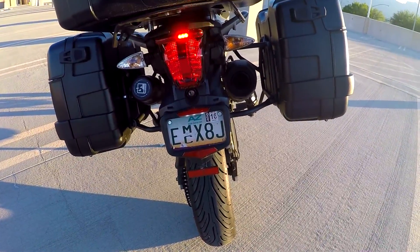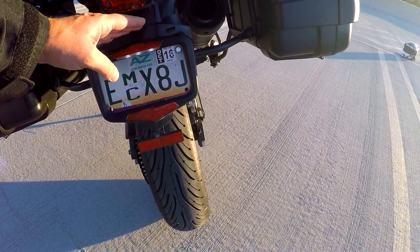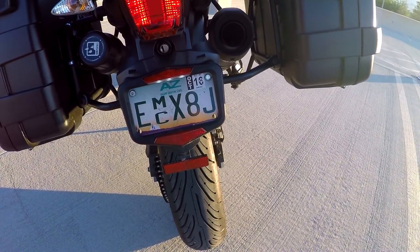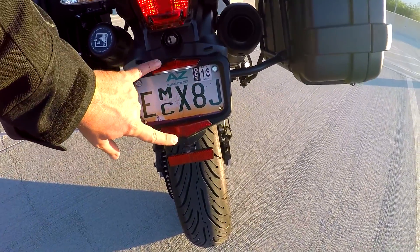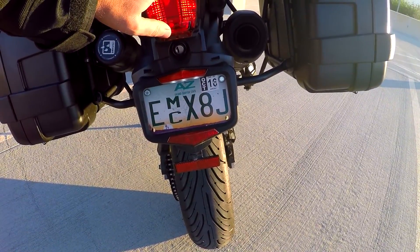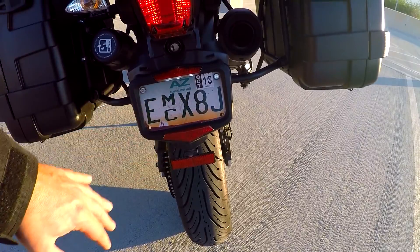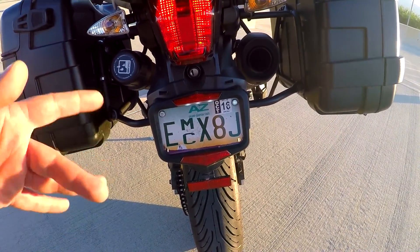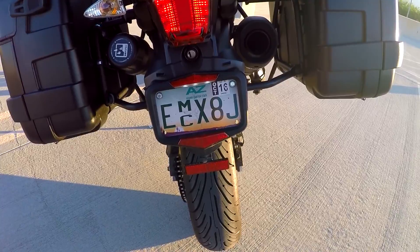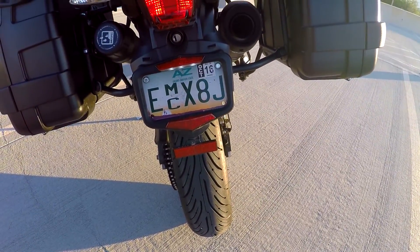I added the Volo light — the license plate bracket light. This replaces your license plate bracket. The way I have it set up in touring mode is that when I'm doing engine braking, these lights will flicker even if I don't touch the brake, so anyone behind me will know I'm slowing down. On mountain rides, people riding behind me see those lights flicker as I'm engine braking for a turn. I also deleted the extra reflectors around the bike — they just seemed gaudy.